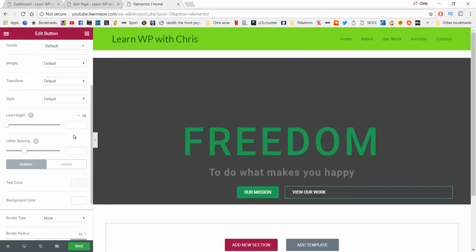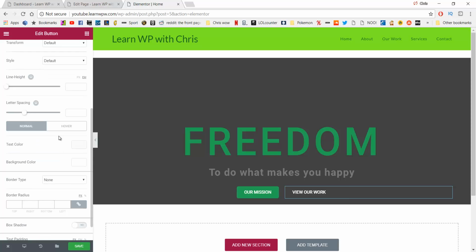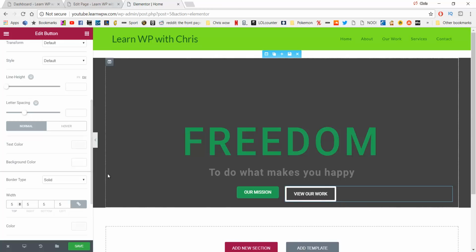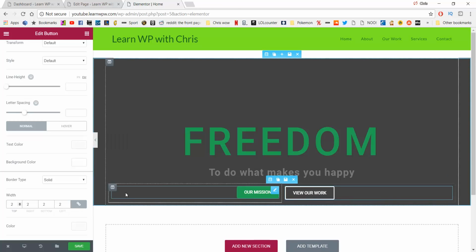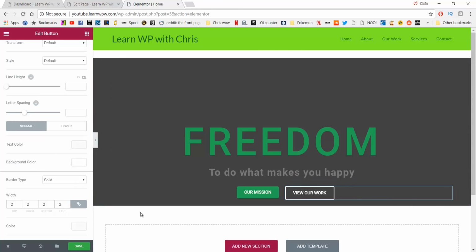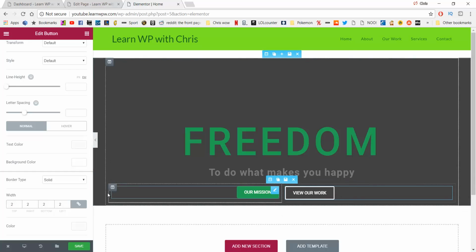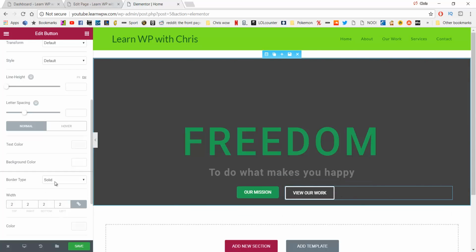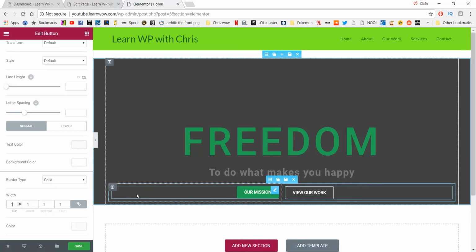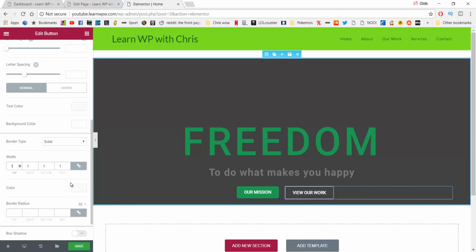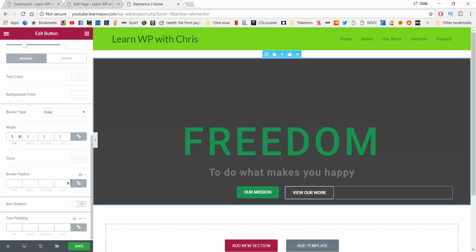And I'm going to click on style. And I'm going to put a border on it. I'm going to put a solid border. I'm going to put a width of 5 on that border. Maybe a 2. 2, I think, is just have a look at that. It's just about right. Maybe if I change it to a 1. A 1 I think is nice enough there. And we'll leave that as a white color.